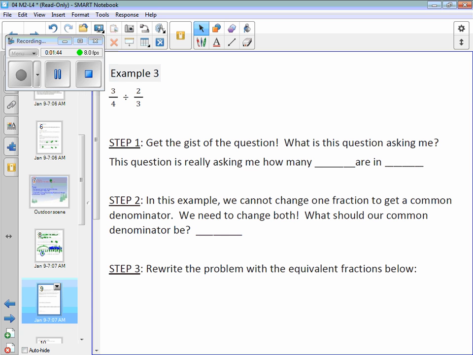Now you have 2 denominators you got to change. That's the key, because you can't do leaping until you have the same denominator. You can't just change one, you got to change both. So if you look at your 4 and you look at your 3, what number can you come up with that 4 goes into and 3 goes into? Preferably the smallest number. It's 12.